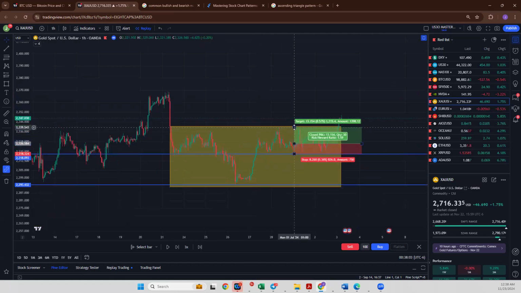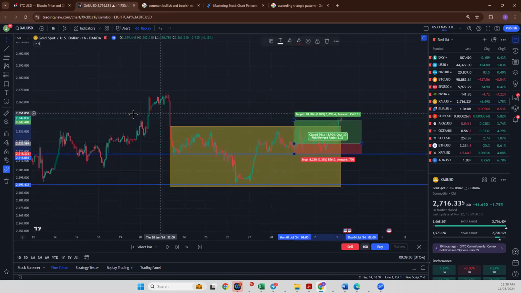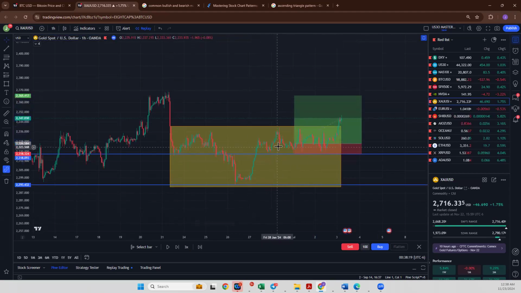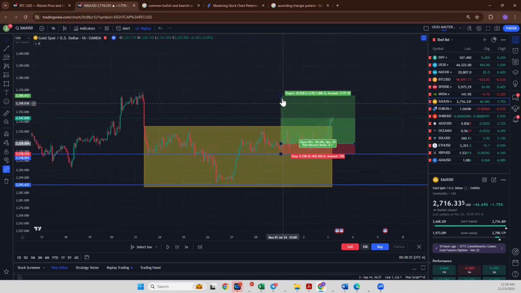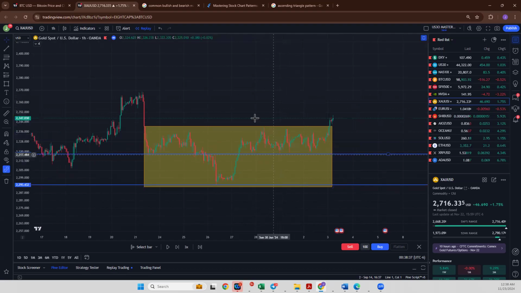Then your second level to target would be, and again, I'm looking to my left, that's your second resistance level there. And then you know that if you clear that level, you're likely to fill the gap up to this level. So at this point, now I'm just playing support and resistance. That's all I'm doing. So very, very simple. It's just about identifying the pattern and then utilizing support and resistance to help you set up your trades, to set up your stop losses and take profits. 4.7 was the reward on that previous trade, by the way.